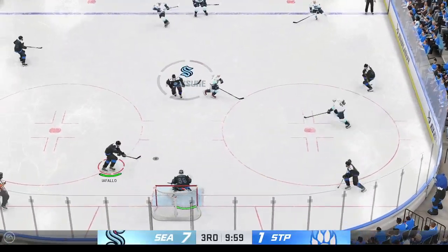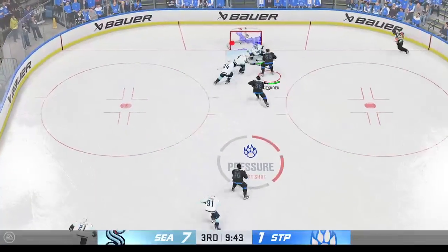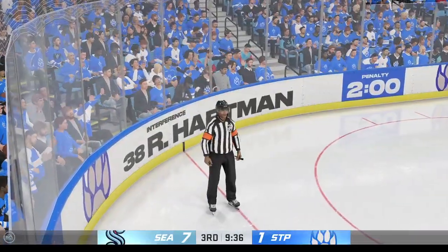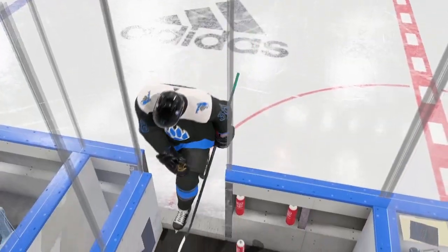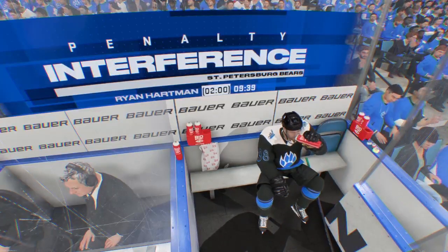The Bears have a hold of it in the defensive zone. Slides the puck to Hartman. They've got numbers here. Here's a chance. Sends it in front. Oh, and he comes up with a stop. There's the whistle. Let's get the call from the officials. I just had a gander at the bench and the energy and the body language. I mean, they're defeated, James, and now they have to kill off another penalty, down a bunch of goals. It's a tough one.